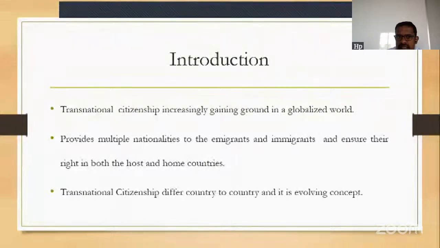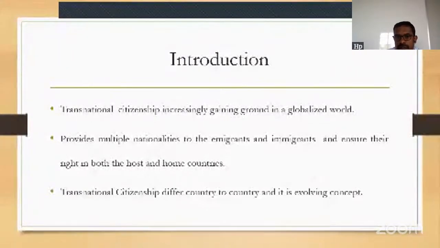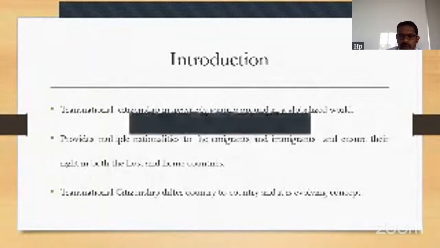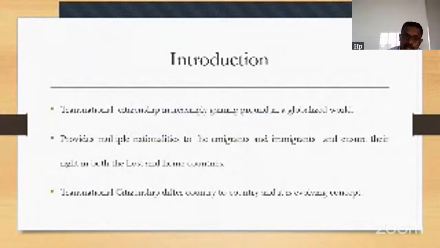Transnational means that you have citizenship of more than one country, your homeland and host land, and you live in various countries. That's the concept of transnational citizenship. Transnational citizenship differs from country to country and is an evolving concept. So we keep in mind that transnational citizenships are not the same in all countries because the constitutions and laws of the countries differ, and they look upon people differently.